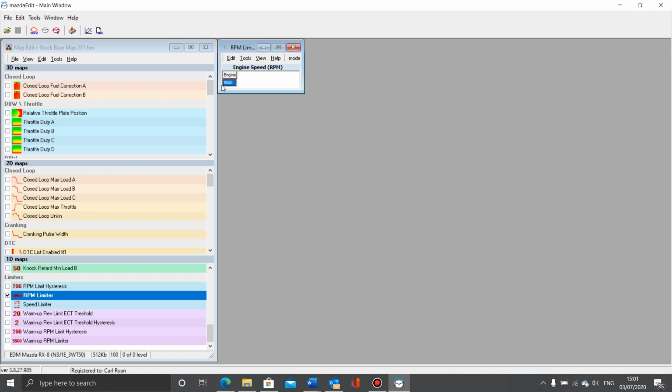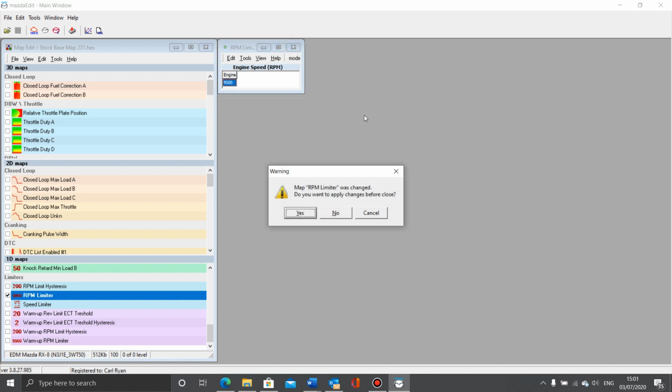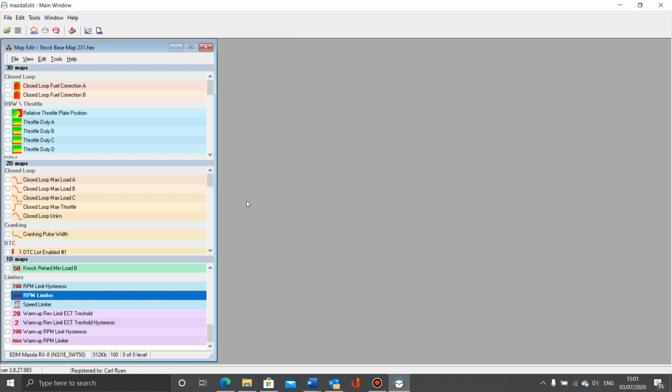I've set it there to 9,500, and if I wanted to keep that, then I would click on the X button here. The software then asks me if I want to apply those changes before I close this map. Now it says yes, and now you can see those changes have been applied, so 9,500. If I click off that now, you can see the font has changed and it's a bold font, and that's there to show that that particular map has been changed.